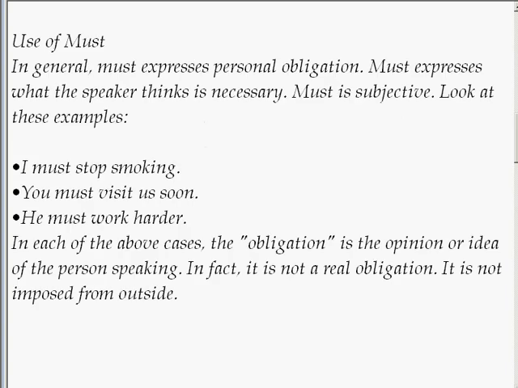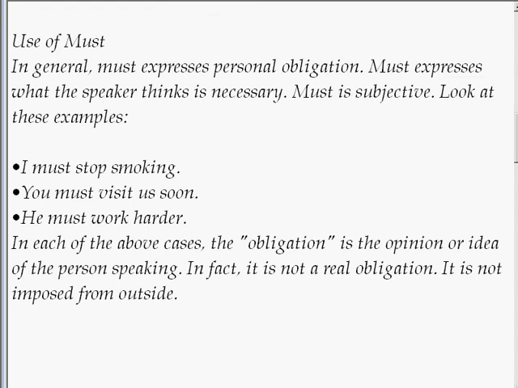So what is really the use of the word must? When and where do we use it? In general, must expresses personal obligation. Must expresses what the speaker thinks is necessary. Thus, must is subjective. Look at these examples. I must stop smoking. You must visit us soon. He must work harder.